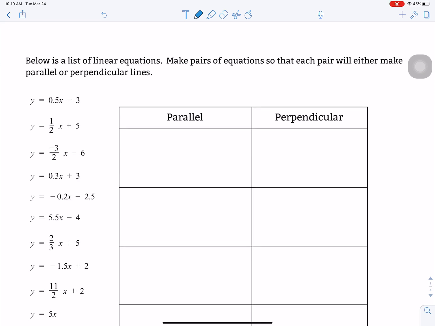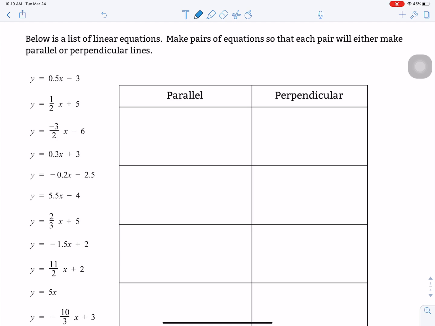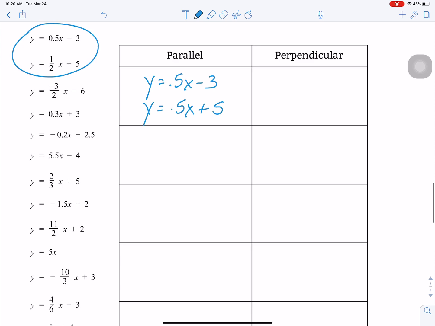This is the one that I'm going to have you work on, and then you are going to be submitting this one in. You are looking at the equations, and I'm just looking for lines that are parallel. So I want, for example, these first 2 equations, these would be a pair of parallel lines because they have the same slope, even though they're in a slightly different format. I'm going to reuse those, so don't cross them off. And then you're going to look for perpendicular lines, and it's easier if you start thinking about how those numbers look. You don't have to fill in every box, but fill in a few of those to show me that you know what you're doing.